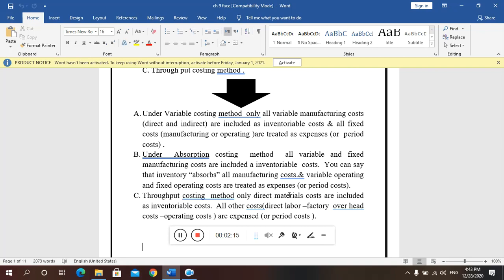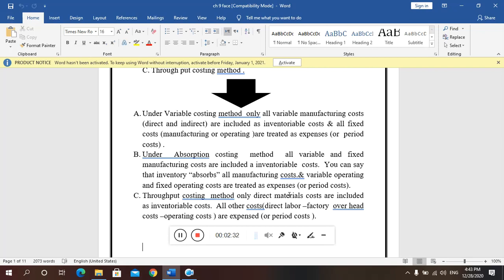And the second method, or number B, is absorption costing method. Under this method we take all variable costs and all fixed manufacturing costs are included as inventoriable costs.